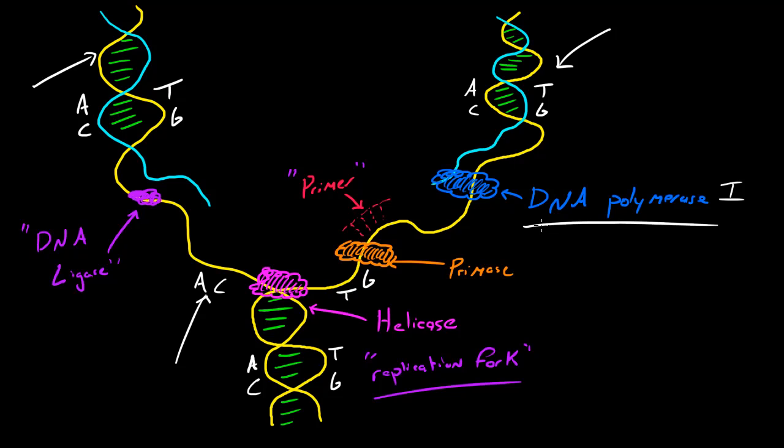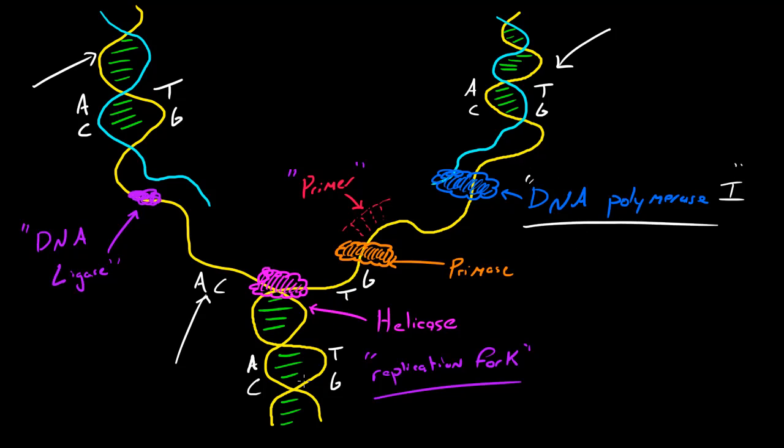Now, how this works, again, is beyond the scope. I suggest you read up on DNA polymerase if you want to get more involved. But just remember the overview: DNA polymerase needs to line up the nucleotides in a certain way to make DNA. So that's why you have one side that looks different than the other side, because the two strands aren't identical, and this can create some problems for DNA polymerase.